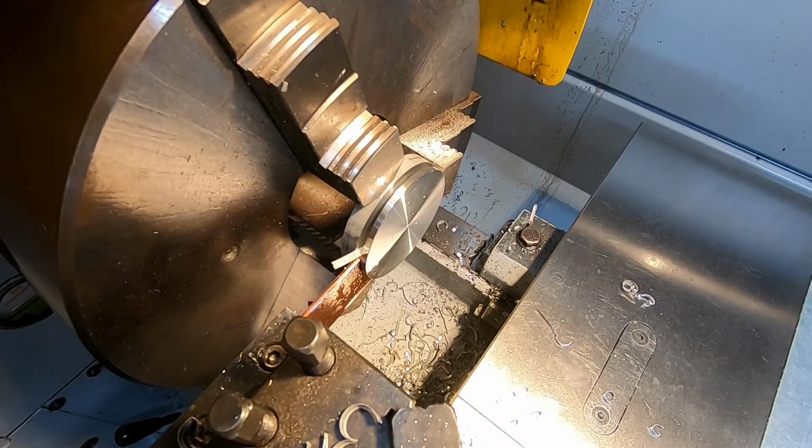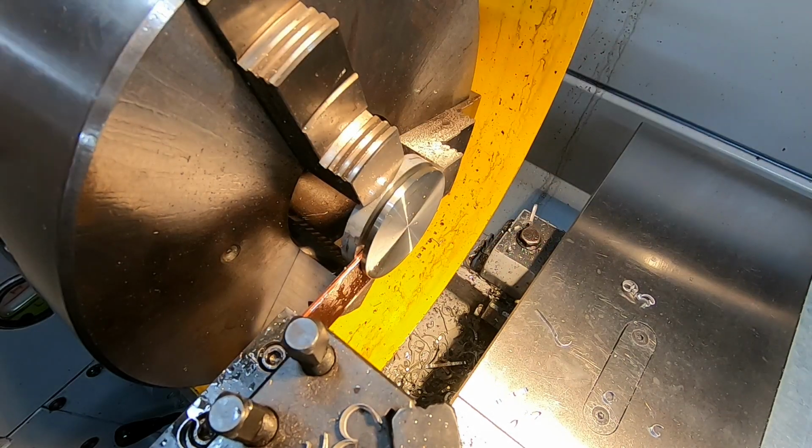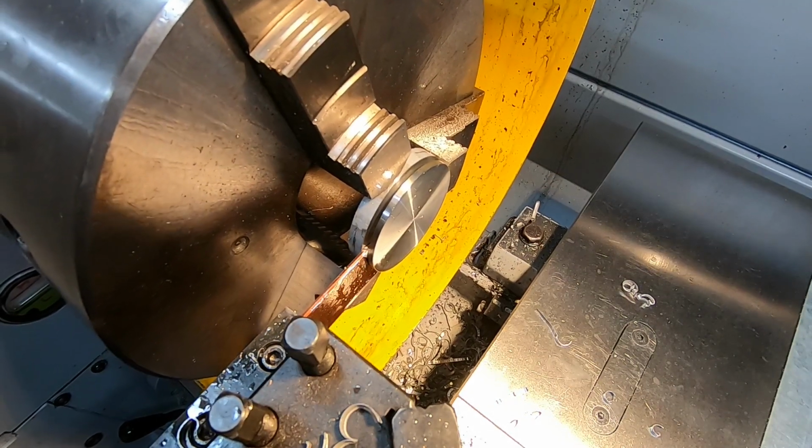You can probably hear the note changing there. So I think we won't be unnecessarily brave here.